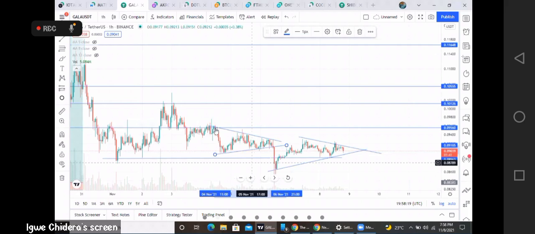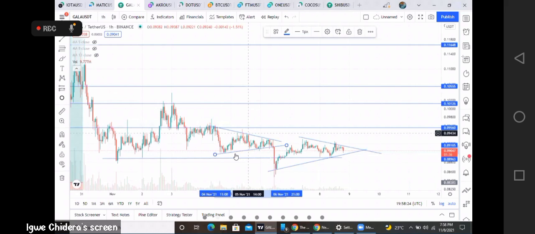So let's say this is our first high. This is the second high. This is our first low. This is the second low. Now, from here we connect our trend lines. Someone that connects these trend lines will be able to identify that something like a bearish symmetrical triangle is forming, which you can use to short the position and make profit.